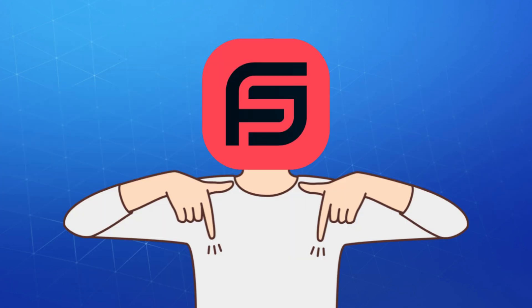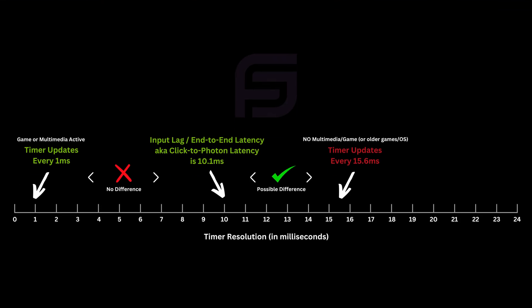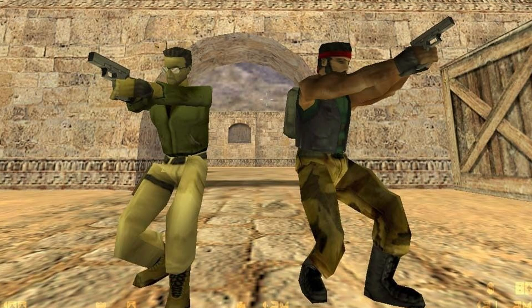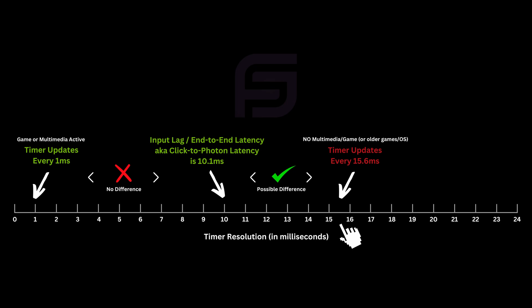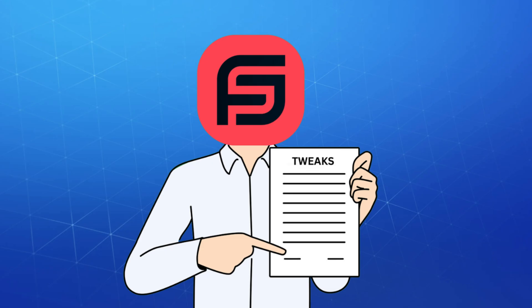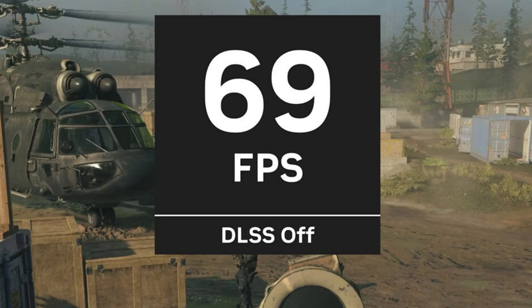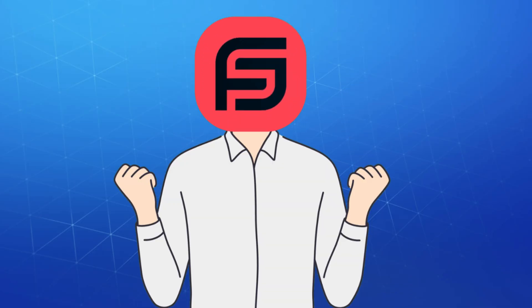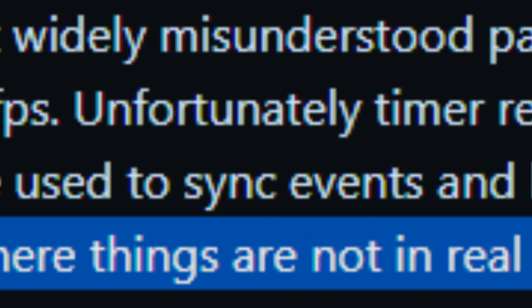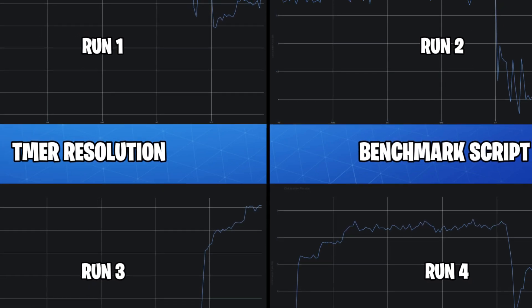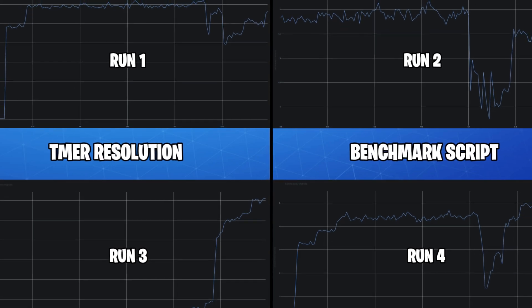And even if you say he might be wrong, here's how timer resolution would work in theory. Following the logic of Lucas Hale, if you're running an older operating system or are playing a game that doesn't request a lower timer resolution — take for example Counter-Strike 1.6 on Windows XP — then you'll be stuck with a 15.6 millisecond timer and would probably feel a difference. However, on modern Windows operating systems like 10 and 11, most if not all recent games will request a timer resolution of 1 millisecond. And while all these terms like deltas, sleep, and standard deviation might sound super smart, they most likely will have absolutely no effect on how your game performs. And even if you see an FPS difference, it will only be visual due to the timer you just messed up, and you also run the risk of desynchronizing your game — let alone the fact that the benchmark script will produce a different best-performing timer resolution value every time you run it.